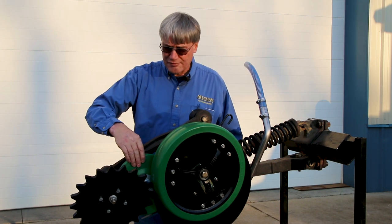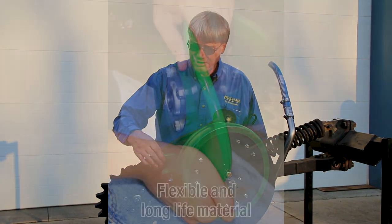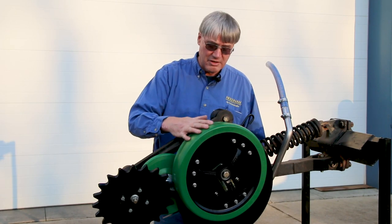This is our V8 firming wheel. A lot of people are familiar with that — 10 inches in diameter, 5/8 of an inch wide, and it's created using molds to match the shape of the seed slot. It's also got the Pierce seed extreme bearing, the same one as what's in the gauge wheels.